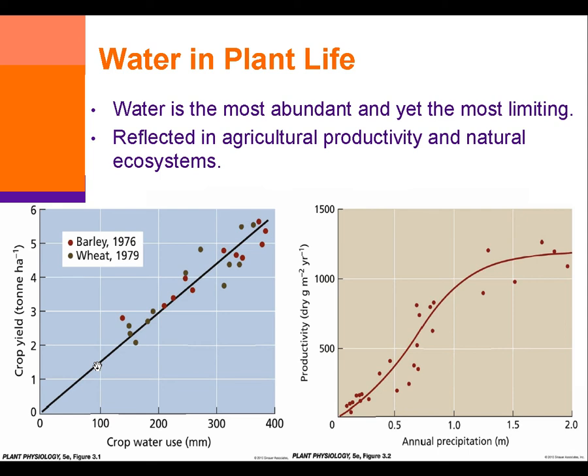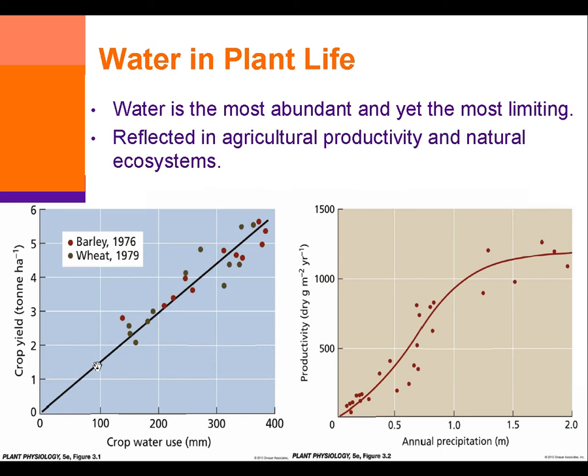This may be for two reasons. Maybe the water levels that were measured in this left-hand study represent this linear phase of the sigmoidal curve. Or perhaps it just shows that not all rain that a soil receives actually makes its way to the plant, and this is a very likely explanation for this relationship. As there's less and less water, we see down the bottom here that it's harder and harder for the plant to access this water, and so we get a smaller degree of change in the amount of productivity.